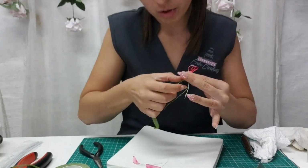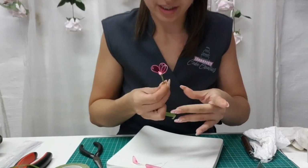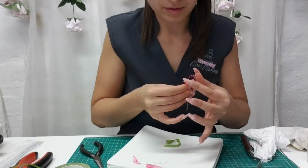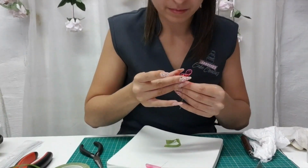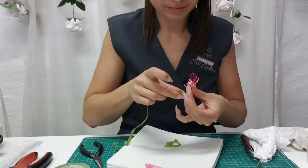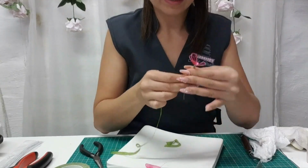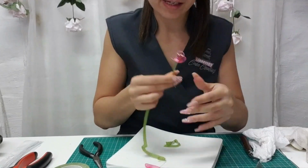Make sure your tape is flat the whole time. You don't want it to be chunky. You don't want chunky flowers. Flowers are delicate. Leaving that one there. Releasing your glue, don't forget, taping downward like that. You want it nice and thin, nice and tight.